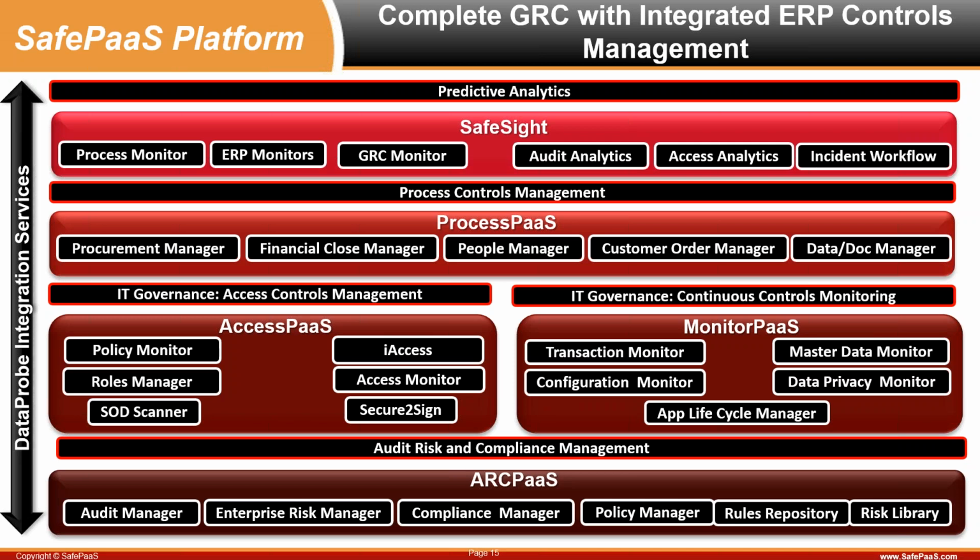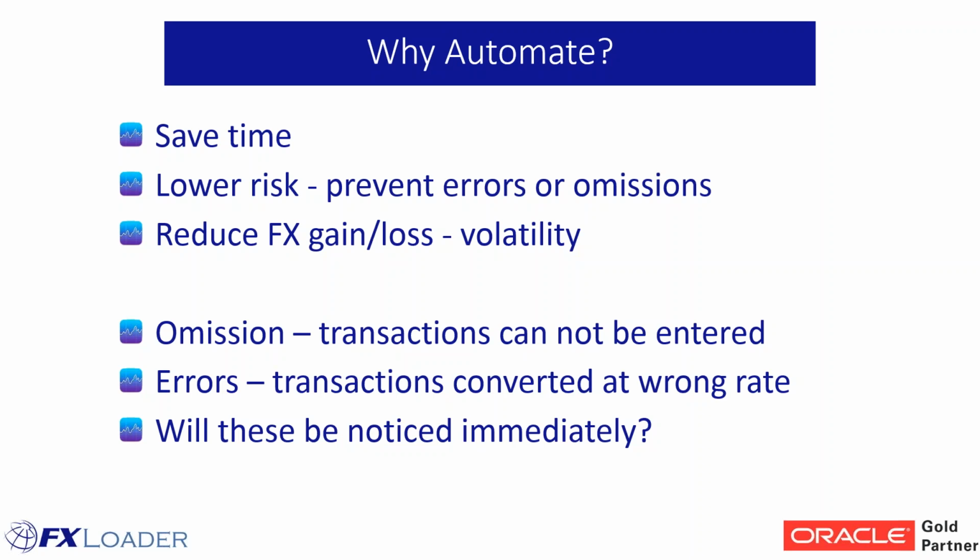And then of course we provide you SafeSight, which is basically our insight for predictive analytics, to help you monitor that on a continuous basis, generate workflows and alerts as needed to identify out of tolerance level risks such as fluctuation in FX based on currency volatility and other factors. So that's the full platform, and it's fully integrated into your ERP systems. We support many different ERP systems, just like FX Loader. And I'll let Peter now dig into the FX Loader component more. Sure. Go ahead, Peter. Thanks.